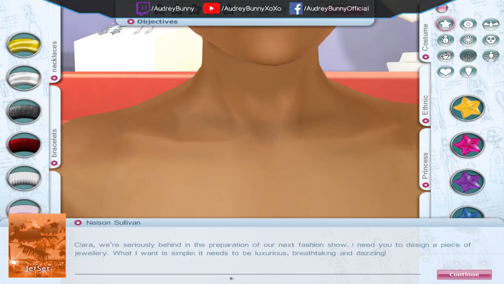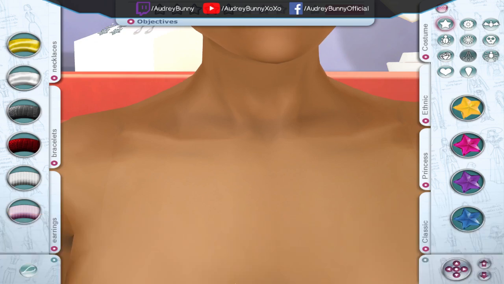Ah, shoot. Clara, we're seriously behind in preparation of our next fashion show. I need you to design a piece of jewelry. What I want is simple. It needs to be luxurious, breathtaking, and dazzling.